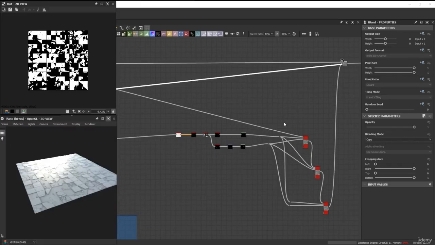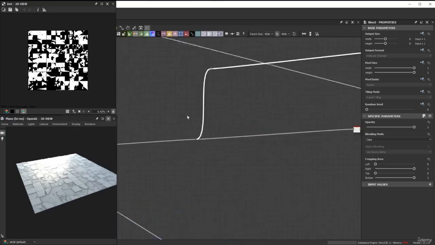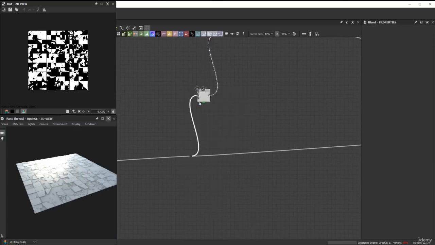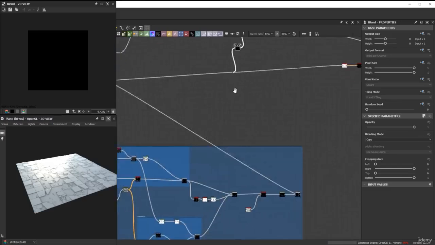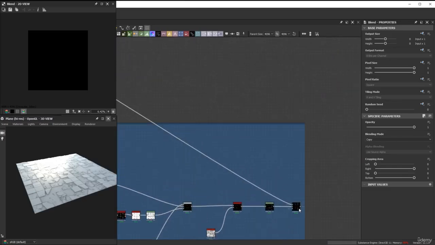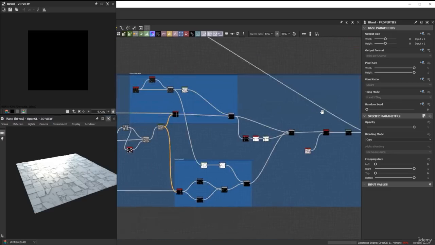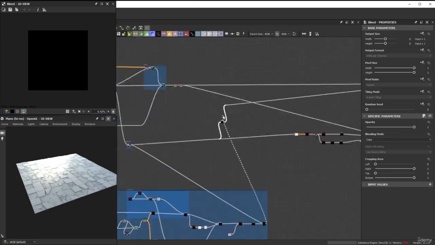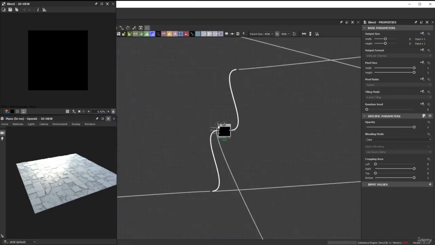Now I need to mask out the grout areas. That's why I created the grout in the previous video. For that I need a blend node here at the opacity mask. And I'm gonna drag a connection from this grout and set the blending mode to max.